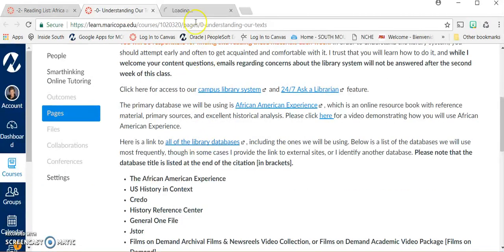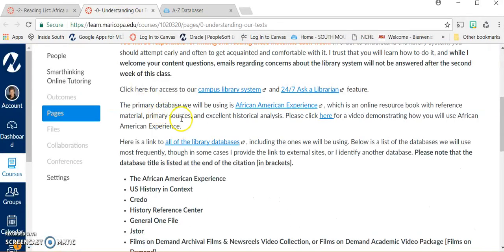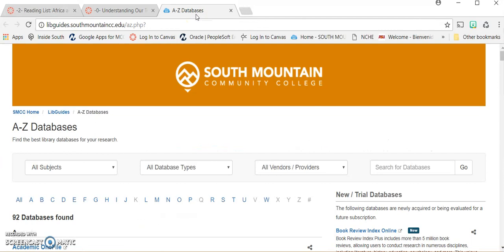So you're going to access the library databases in whatever way you see fit. One of the easiest things you can do is just bookmark it. You can see I have my own bookmarks dragged right here, so I can just click easily to the library guide every time I need access to it. Or you can do what I just did, which is navigate through that one content page that you'll have access to every single week.